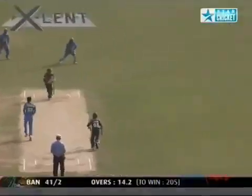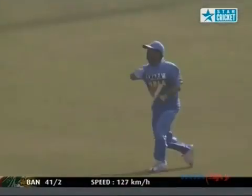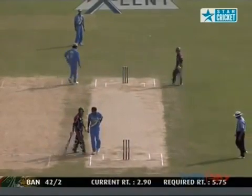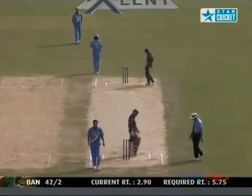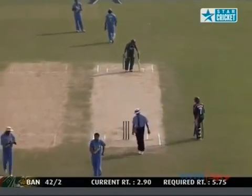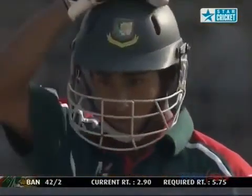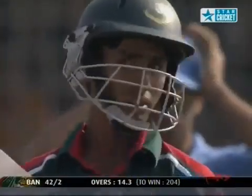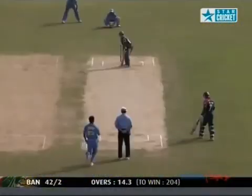Should be an easy one. Yes, run rate would be a worry to the Bangladesh camp. And the man who just came in, Mohammad Ashraful, we saw him playing some lovely shots all over the park. That was in a test match. So he's the man in form. And I think what we saw him in the second inning, he was in a defensive mode. He was in an attacking mood when he came onto bat in the first inning.